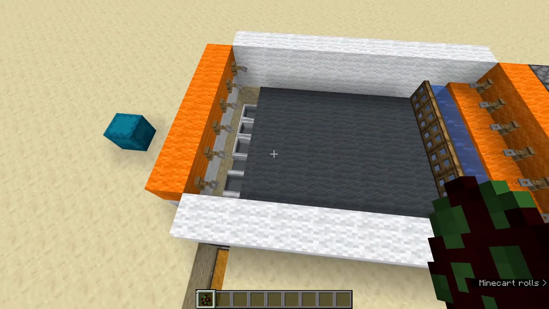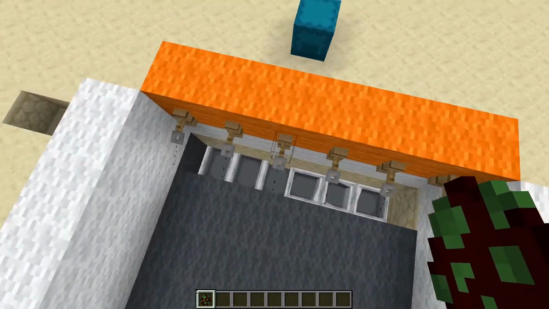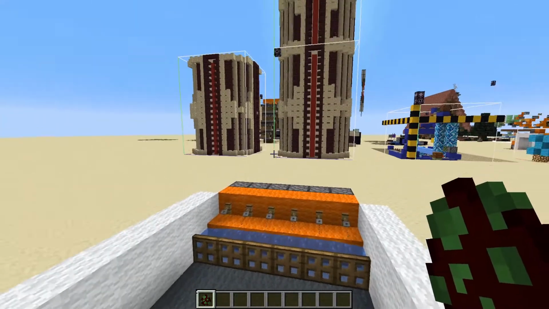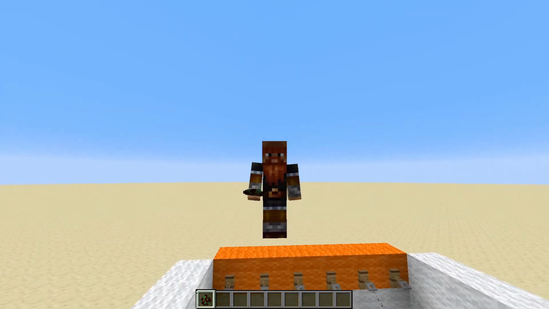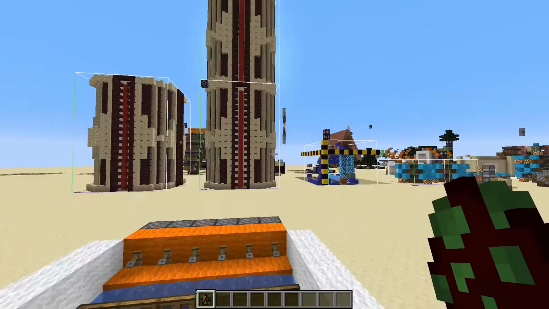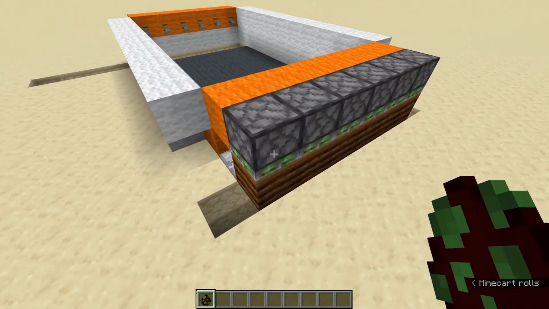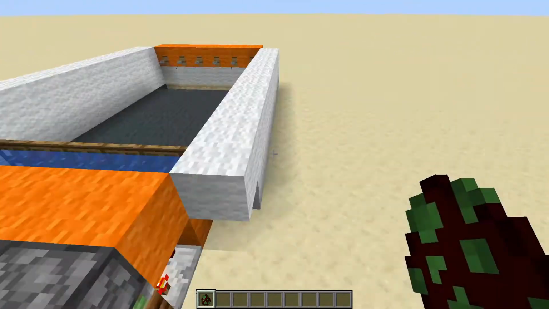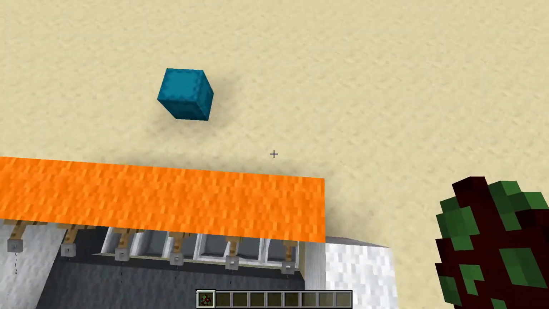It's kind of an old school design with tripwire hooks, but let's face it, if you're in the beginning of the game and you're AFK fishing, you're going to have a few of these hooks laying around because you catch them, right? The expensive parts are probably going to be the comparators and the sticky pistons. So you're going to need a few slime balls here and there.